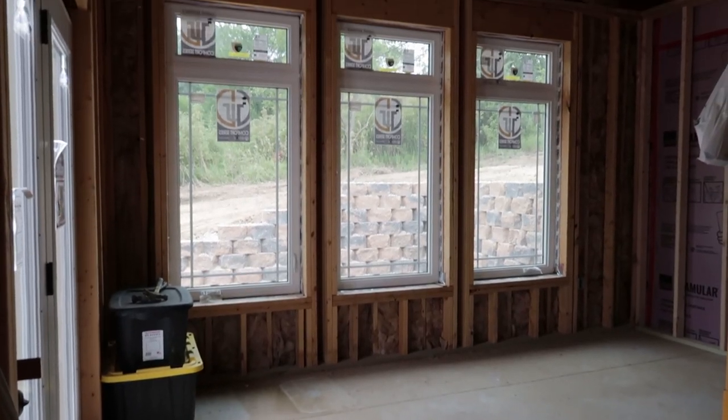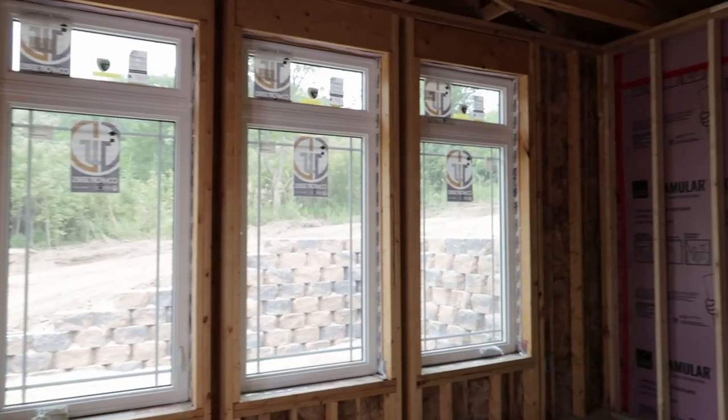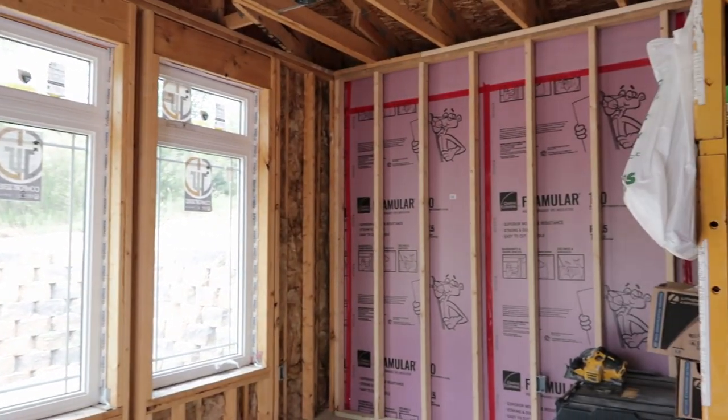We do plan to homeschool our kids, and when that day comes, we are going to be using this dining room as not only a dining room, but also a schoolroom. Now, one thing that you may or may not notice when you come in here is that the windows are actually off-centered with the room. Don't worry, this was not an accident. This was on purpose. And the reason behind it is that with homeschooling, obviously you have a lot of books and everything that comes along with that.